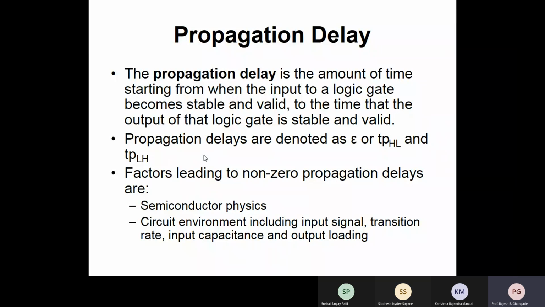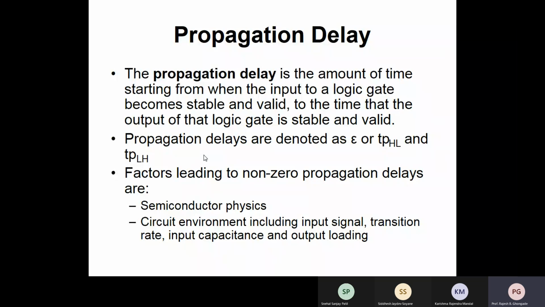In that, one of the assignments is that you are supposed to model an already existing device, the 74LS00, which is manufactured by some company like Intersil or something like that. In that data sheet, they also mention this TPLH and TPHL. So that is what you are supposed to model using VHDL. These are the actual behavior of the devices: there will be some propagation delay, denoted by epsilon or TPHL and TPLH.